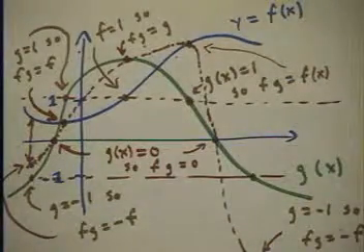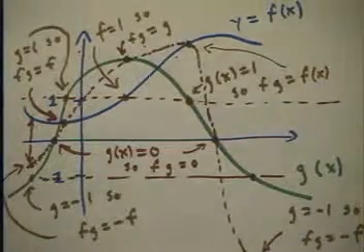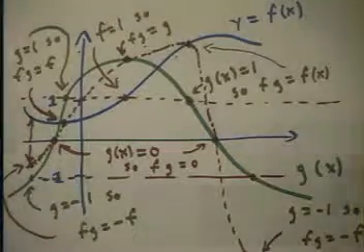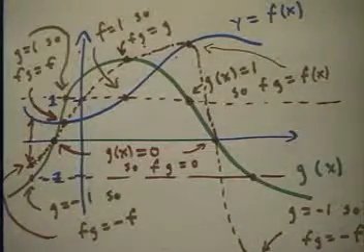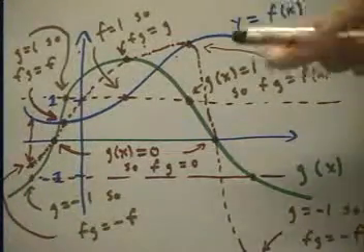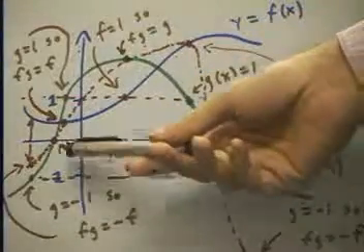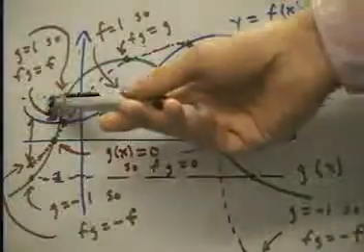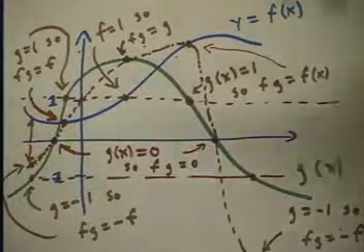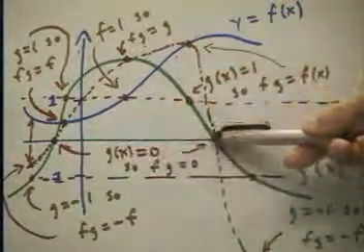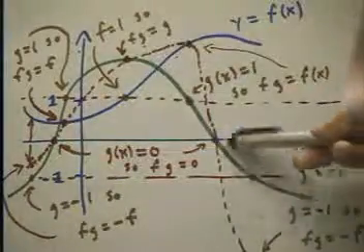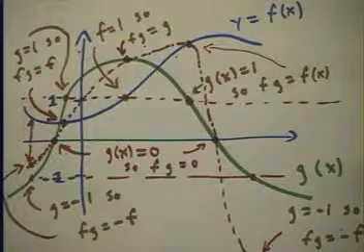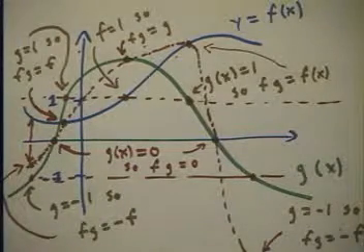First thing we need to do is determine where one function or another is 0, because each 0 is going to give us an automatic point on the graph. G of x is 0 here and here. F of x is never 0. So anyhow, at least at these 2 points, the product function has to pass through the x-axis, because when we multiply 0 by f of x, we're going to get 0 no matter what f of x is.